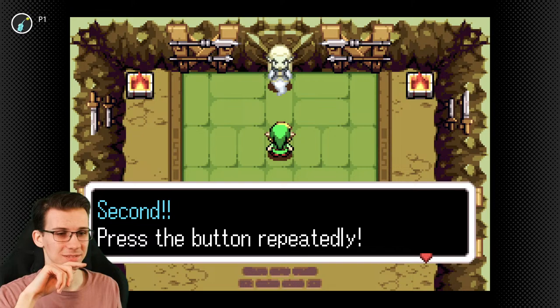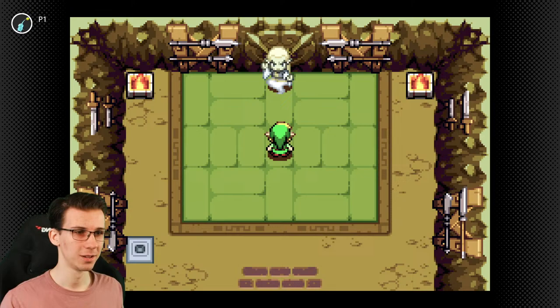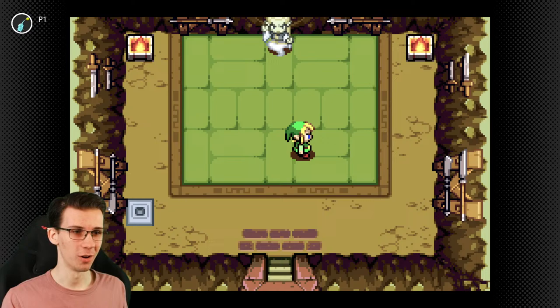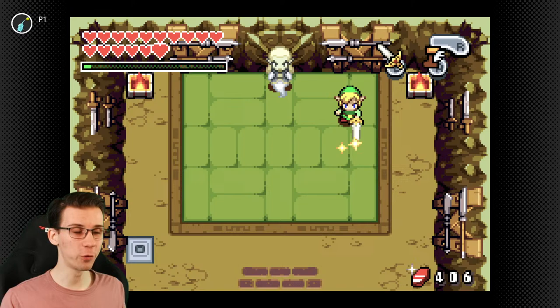Press the button repeatedly? Because you're charging it, releasing it, then mashing it? Okay. Spooky possession. Ghost style. Whoa! You can move with that! It's like a whirlwind spin. Oh my god. That's amazing. That's so cool. Great spin attack. Ultimate sword technique. Literally just clears out a whole area. And you can... Oh. Free movement? It just keeps going for like at least 2 seconds.